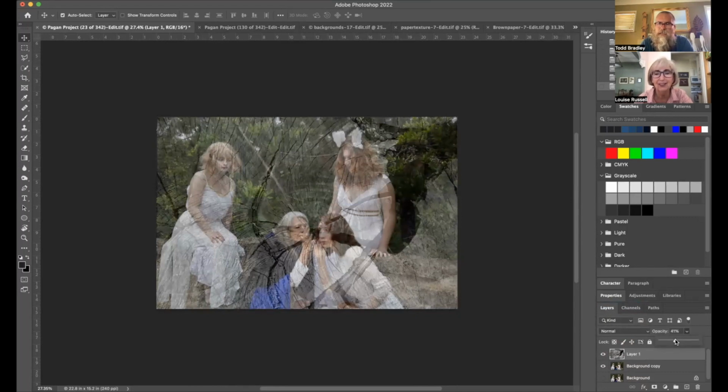Yeah, that's what I do. I usually use the blending mode and then play around with the opacity to get the right level. That's cool, because it gives me a second tool instead of just the opacity. And I find it looks a little bit better because it blends it more.